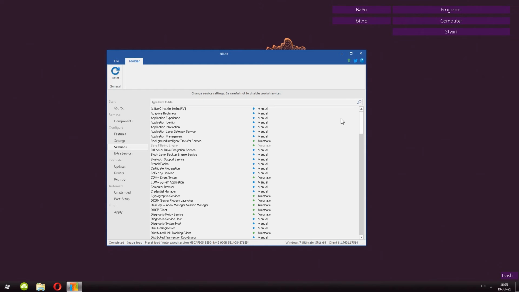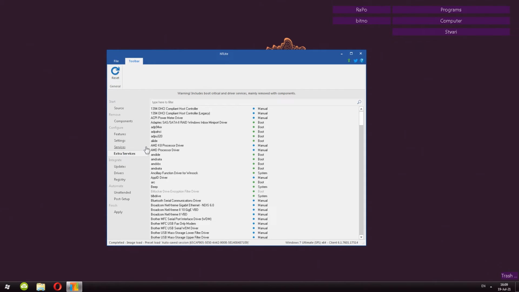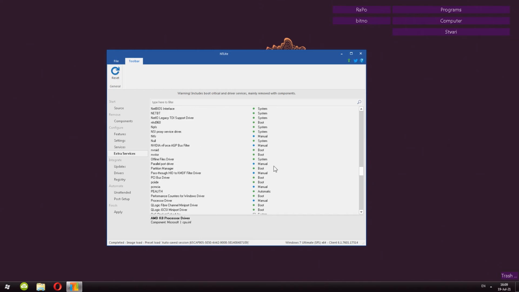Okay, we get the services. So if you don't know what services are, feel free to look online. Very simple. You can disable them, enable them, do everything you want here, just as you usually would in the computer itself. You can actually also right-click on each of these and click Reset Value, which will put them back to default value. One thing in contrast to previous programs, you do not have preset options here. So that's one bad thing. Also, there are extra services, the extension of what we've just seen.